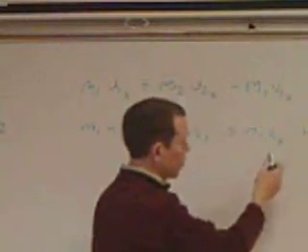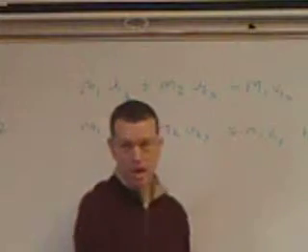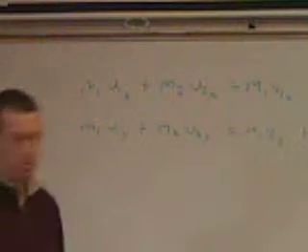V1x, V2x, V1y, V2y. And so seeing as we have 4 unknowns, we're going to need 4 equations if we're going to have a solution to this. This has given us 2 of those. What else can we know about this? What else could we use to get ourselves some more equations? We've got to get 2 more.